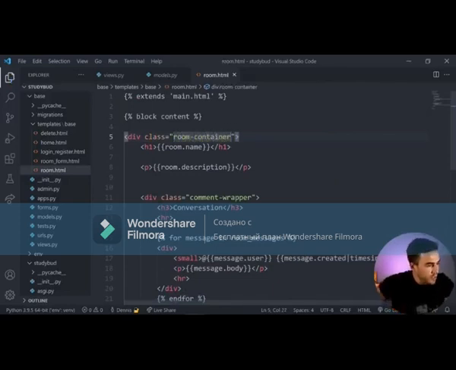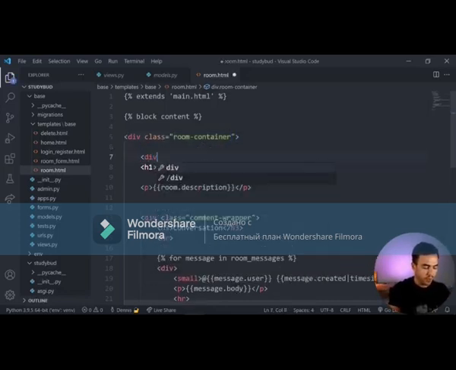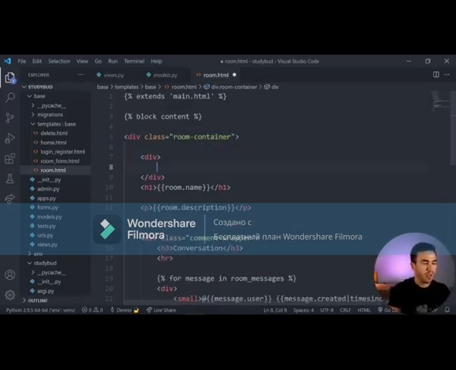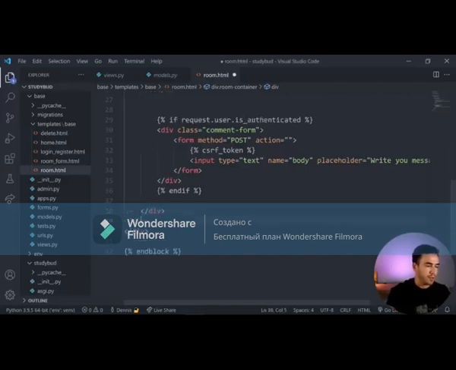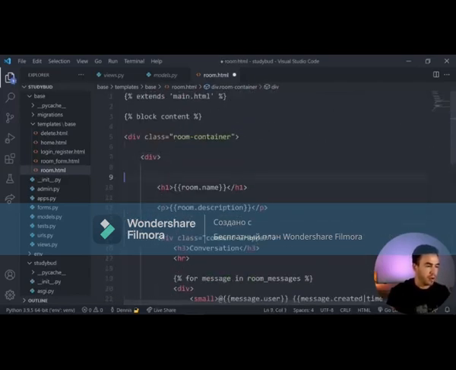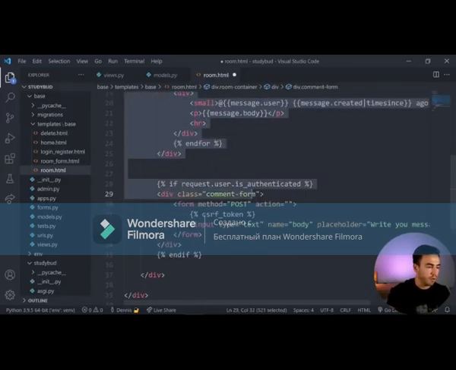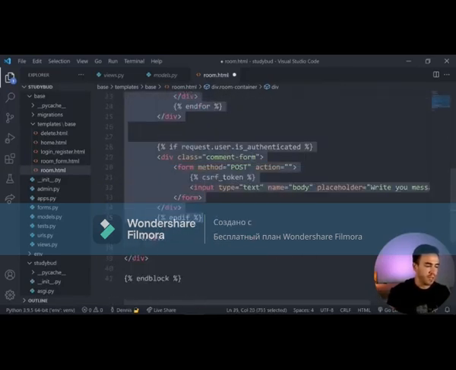So we have the room container, and at this point we want to create two columns here. I'm going to create the first column. This will be the wrapper around all the messages and the form. So I'm going to remove that div, bring that down here, and put that down here. This div right here encapsulates all the content from the room name all the way down to this end if statement.